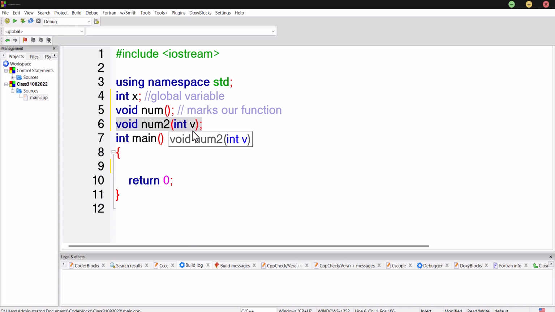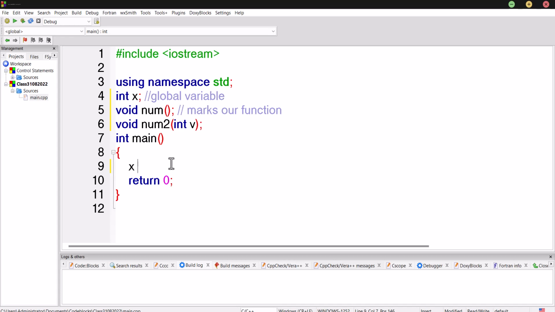So this then means if we want to use num2, we then need to have a variable called v. For our num1, we can then be able to use it, but we might not be able to access an individual variable since we don't have it defined there. At the same time, we can be able to use any of these within our main.